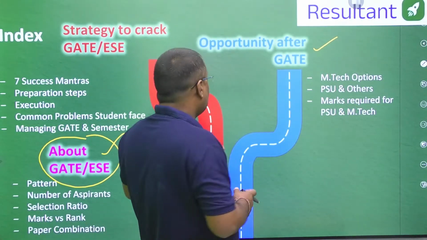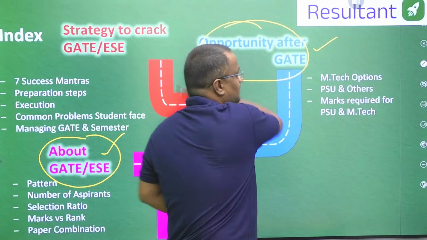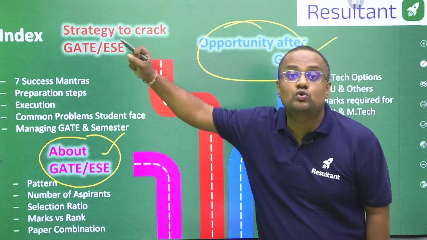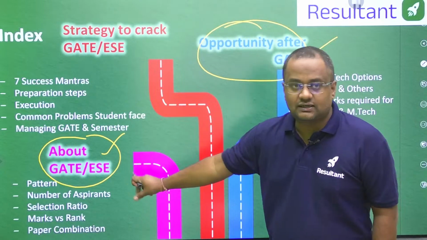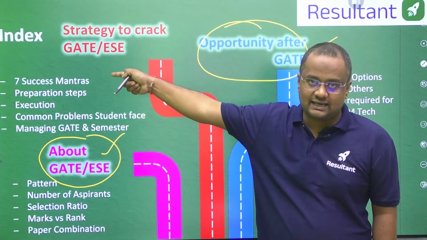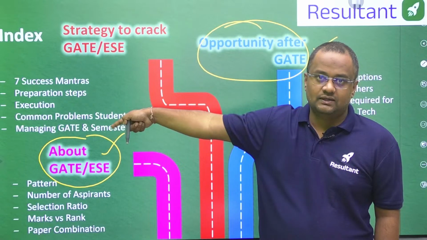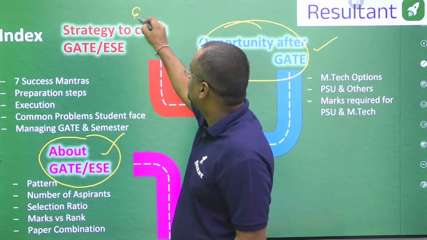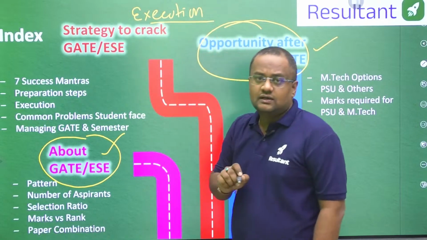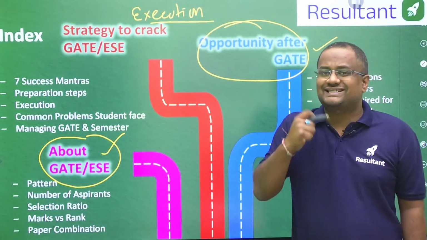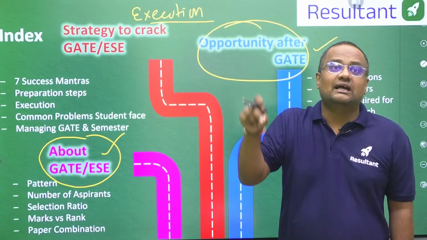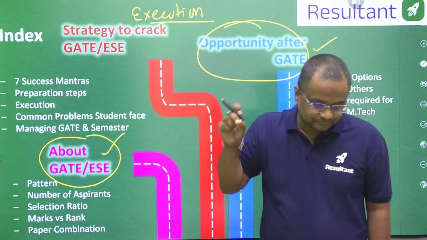This will take around 5 to 10 minutes. So 10 to 12 minutes here, 5 to 10 minutes here. Then I'll tell you the strategy, how to crack this. Now you know the pattern and the opportunity, so how do you get these top ranks to clear GATE and ESE? That strategy plus execution I will tell you, because I am a firm believer that many students get the strategy, but in this technological, online era, the real challenge is execution.